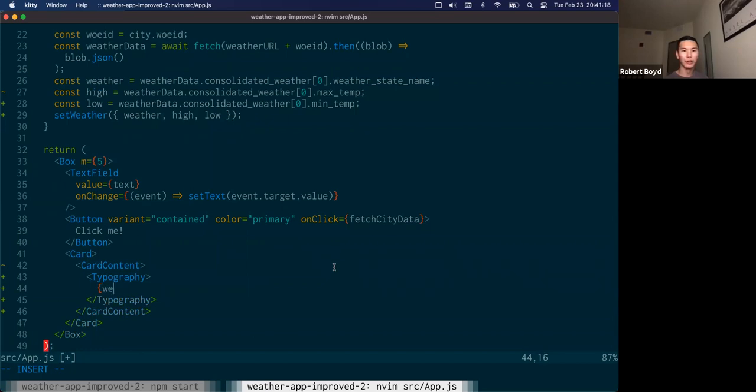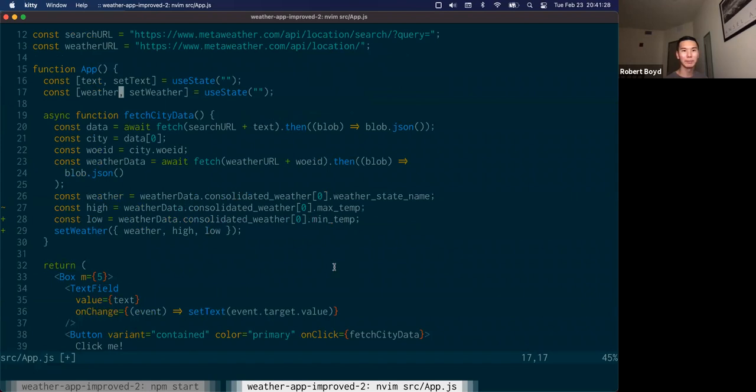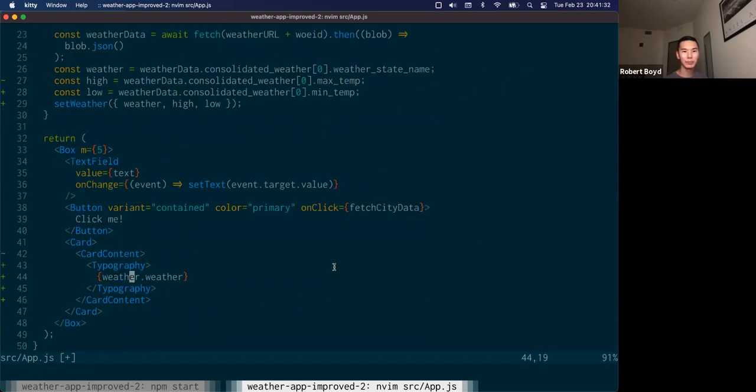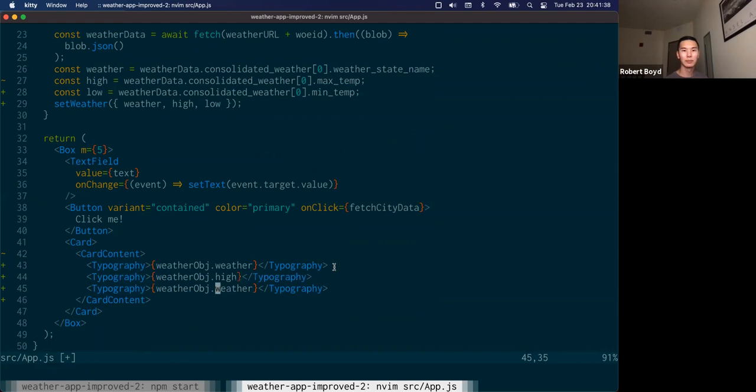All right, so let's do weather dot weather. So in this case, when you make an object in JavaScript, we should probably call this weather object or something, just to keep it different. You can access those properties like that. It's a lot like making a struct.